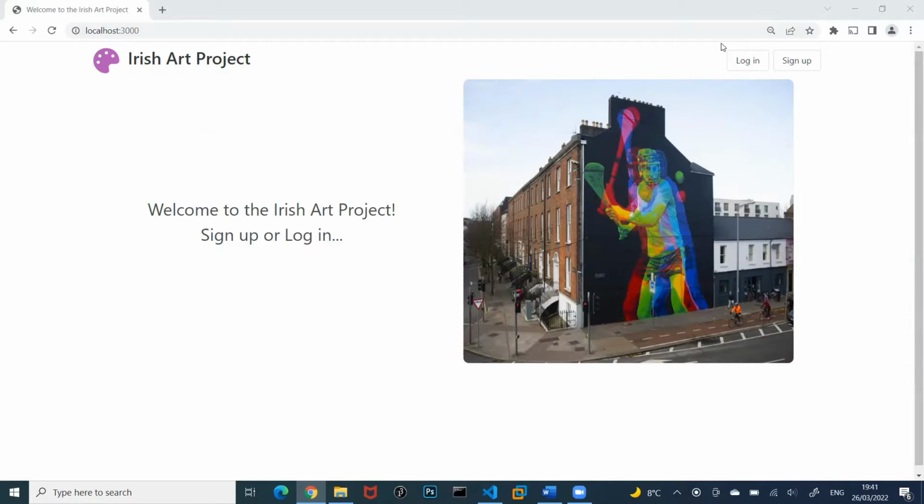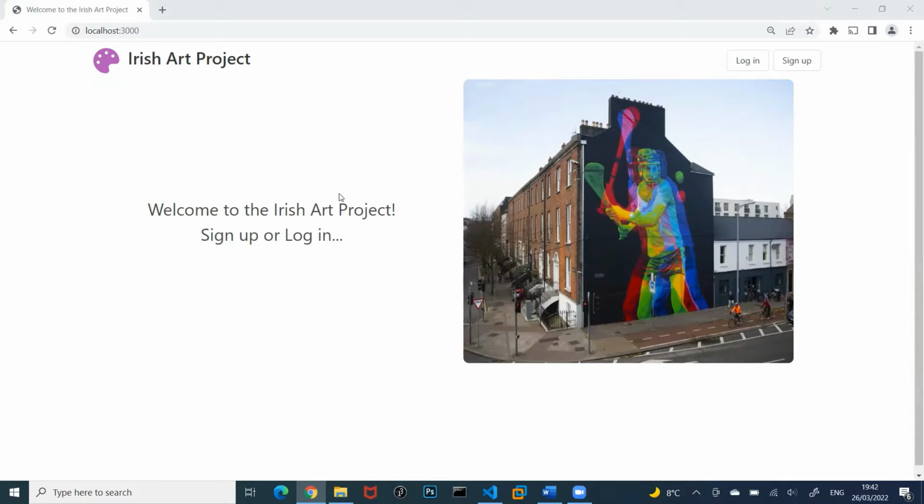So my idea was the Irish art project. This aims to track and record various artworks which might be dotted around cities or towns around Ireland. It's kind of inspired by a project that runs in Dublin called the Dublin Canvas project, which basically is murals painted on electricity boxes around the city. But I know across the country there are different murals and different sculptures and different bits of art done in various places. So I just thought it'd be something interesting that could be tracked on a map.